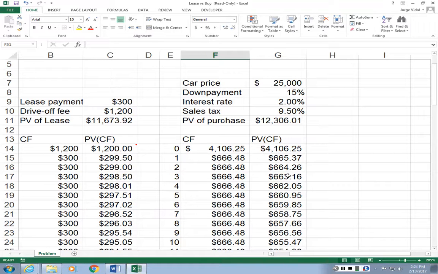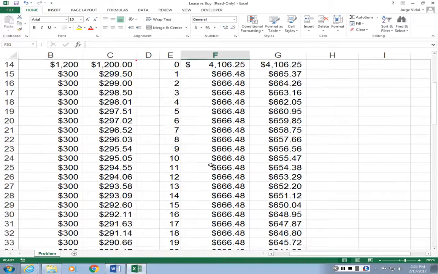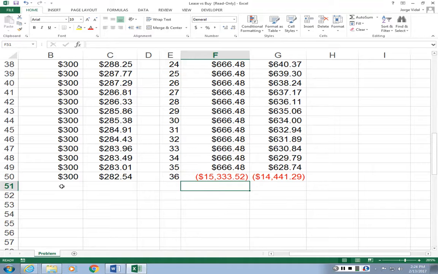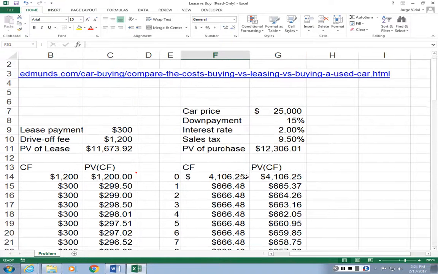Except that, after 3 years, you still have to drive. So if you lease, what are you going to have to do here? Get another lease for another 3 years. And what option do you have right here? That you keep it and you finish paying off the car and you don't have any more payments. So if you start adding more lease payments or lease contracts, eventually what's going to happen to these numbers? The buying option will be much better. In the other case, you have to keep leasing. That's when it gets really expensive.